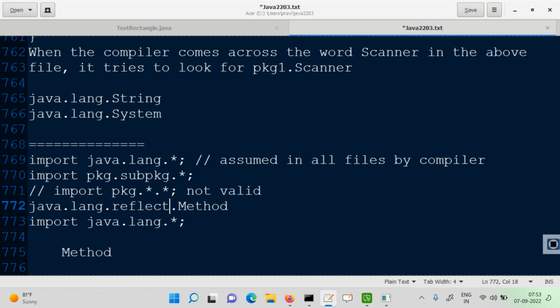The subpackage of java.lang is reflect. java.lang is one package, java.lang.reflect is another package. java.lang has its own set of members, and java.lang.reflect has its own set of members again. An import like this is a wildcard. It doesn't substitute for the subpackage. So Method is not going to become valid because of import java.lang.star.